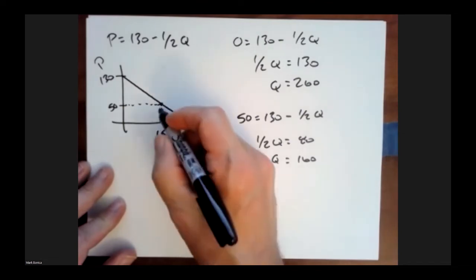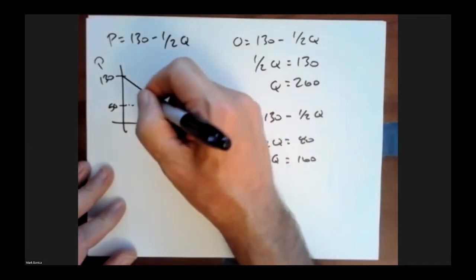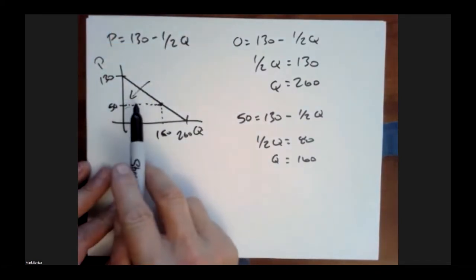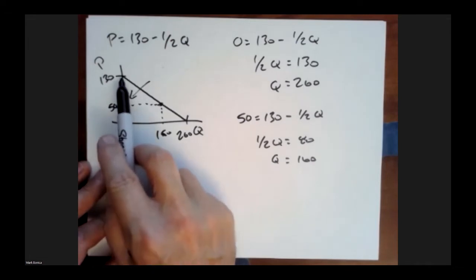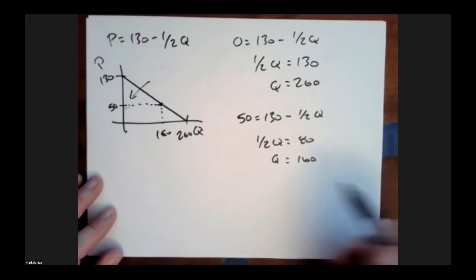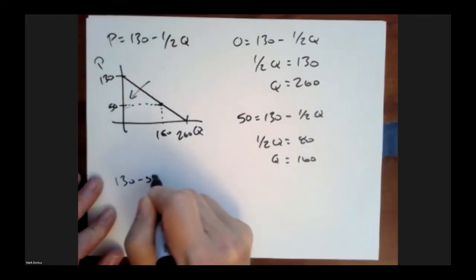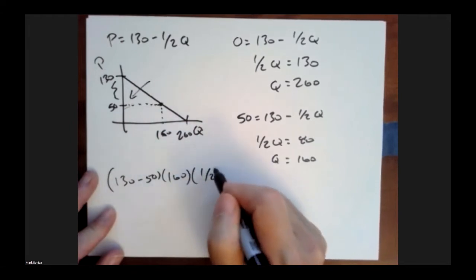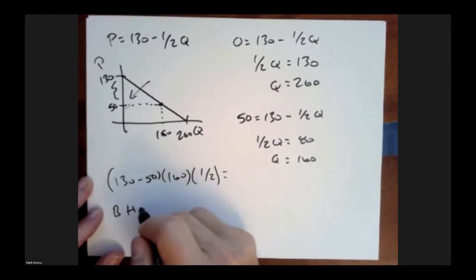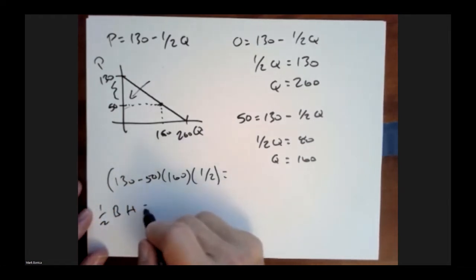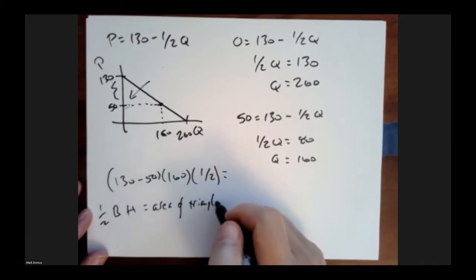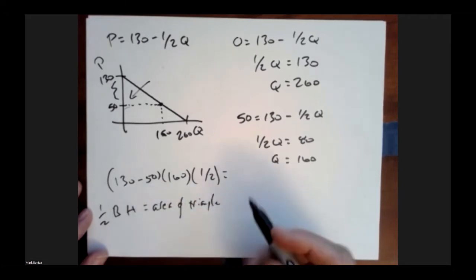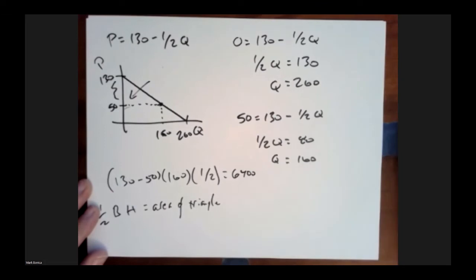So now we know that Q is 160, and we're trying to find the consumer surplus. Well, the consumer surplus is the area of the triangle above the price, but to the left, inside the demand curve. So it's this triangle here, from the price up to the P-intercept and then over to the quantity. So what's the area of this triangle? Well, it's a height of 130 minus 50, right? This is the height, times the length, 160, times 1/2, because 1/2 base times height equals the area of a triangle. So 130 minus 50 is 80, times 160 times 1/2. Well, 160 times 1/2 is 80. 80 times 80 is 6,400. So that's the answer there.